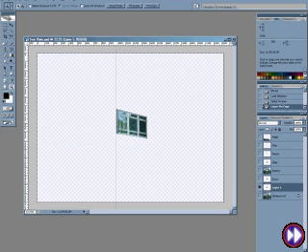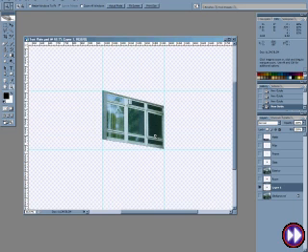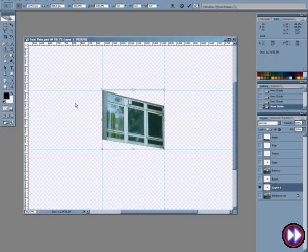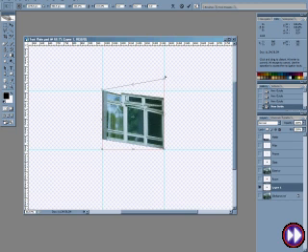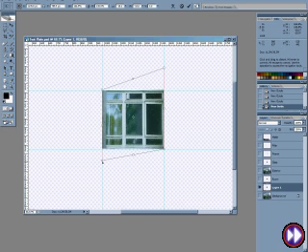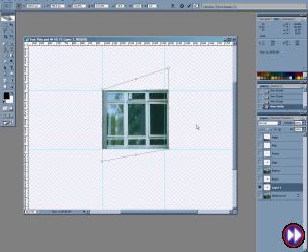Bring in some guides, because what we want to do is eliminate the perspective distortion here, and then go to your transform distort tool, and pick these up so we get ourselves some parallel lines like so. Stretch that out a bit.